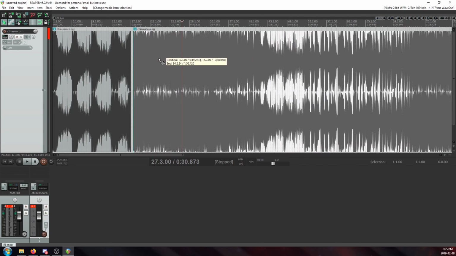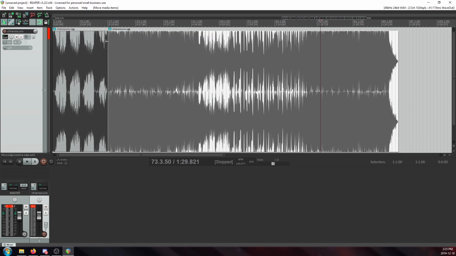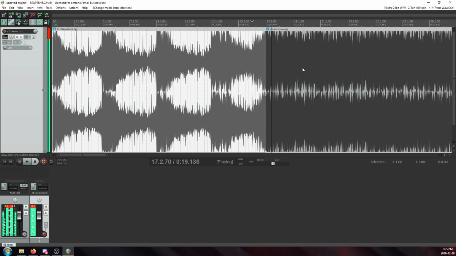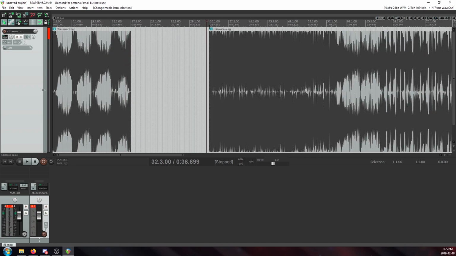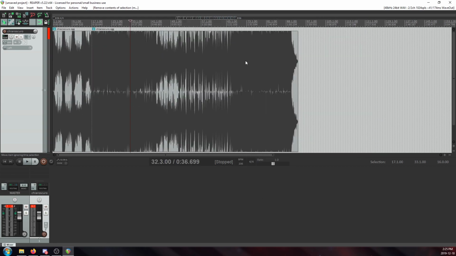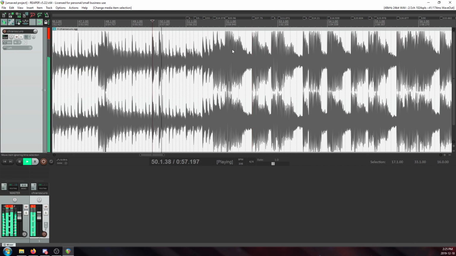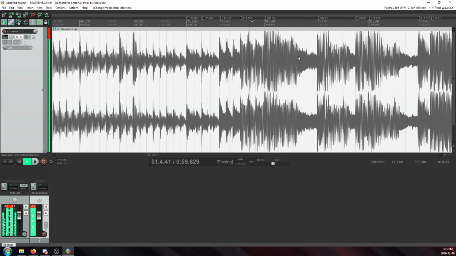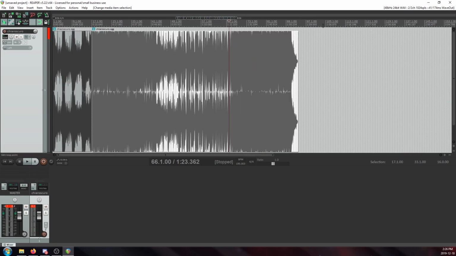Because normally if you just drag this back, these tempo changes aren't going to move and they're not going to line up with the waveform anymore. So that cut does work. So let's undo that. We can highlight this entire section, right click, and then we're going to do remove contents of selection, moving later items. And this will move the tempo changes along with the waveform. And now it still lines up just the way it did before. And everything is still Gucci. And we have a shorter cut now.